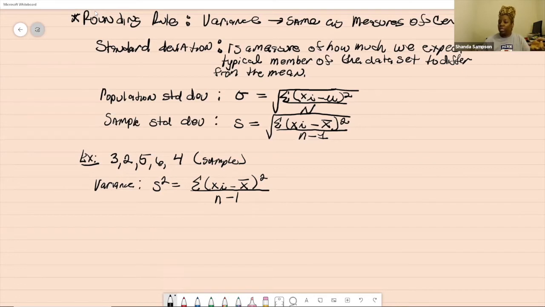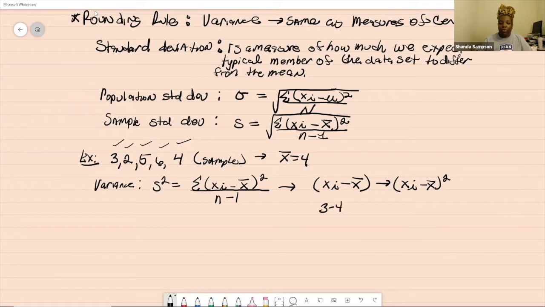And what it actually means, just so you can see how it's done by hand, is you would take each one of these. You would find the mean of this data set. I'm going to do that really quick, not on the screen. Again, we're not going to be doing this. But x bar is 4. The reason we don't do it by hand, and some of you may be tasked to do it by hand, is that you would have to do each of these first. So your first column would be x sub i minus x bar, and your second column would be x sub i minus x bar squared.